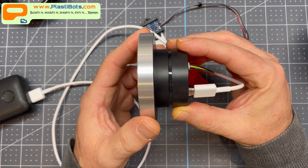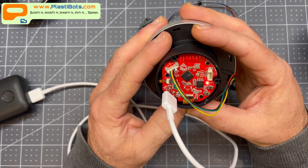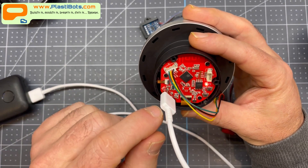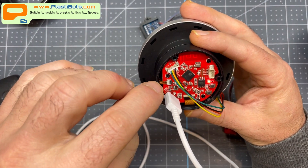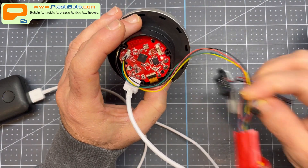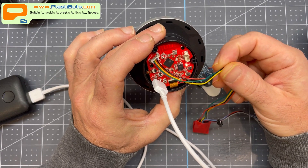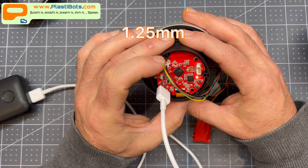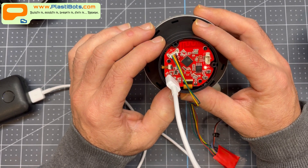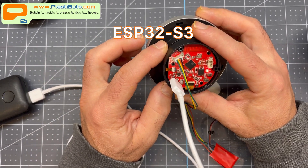There are a million videos out there covering this device's basics, so just search for it. Essentially it's got USB-C, an I2C connector, and a UART connector. I'm using the I2C connector to connect the peripherals. They provide one or two of these cables, which is great because they're 1.5mm pitch — hard to come by. I'm always ordering 10-packs to make sure I have spares. I love these ESP32-C3s — very versatile, lots of memory.